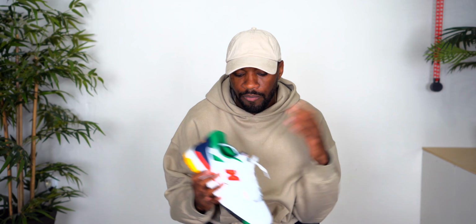But as of right now, the other ones I want to get, and then I'll be done with the 550s. These next two sneakers are ones that I know for sure you can get. I bought these on the New Balance website, so I paid retail for them, and unless something drastically changed, they should still be available. So I'll make sure I link these down below if you want to check them out.